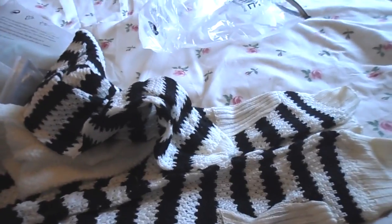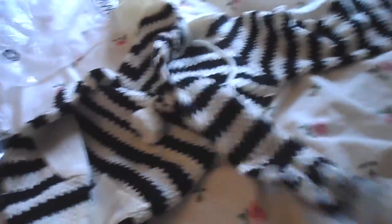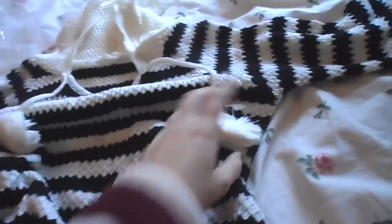I remember I bought this because it wasn't too much money and I would never wear this outside the house. But it looked really cosy to wear indoors and really really silly. I'll probably put it on later or something and show you. It's basically just a jumper with a hood and pom poms - so yeah, that's why I got that.